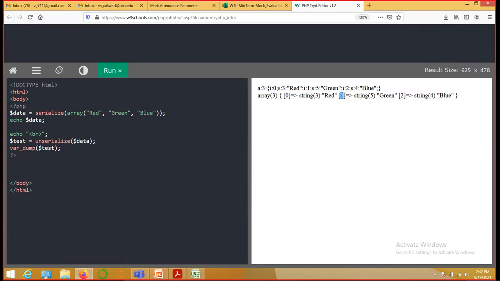Then at index 1, it is having a string of size 5. And what is that string? It is also giving information related to that. String is green. Similarly, at index 2, we have a string of size 4, and that is blue. So this is important. How the serialized and unserialized data looks, you should know it. Fine.